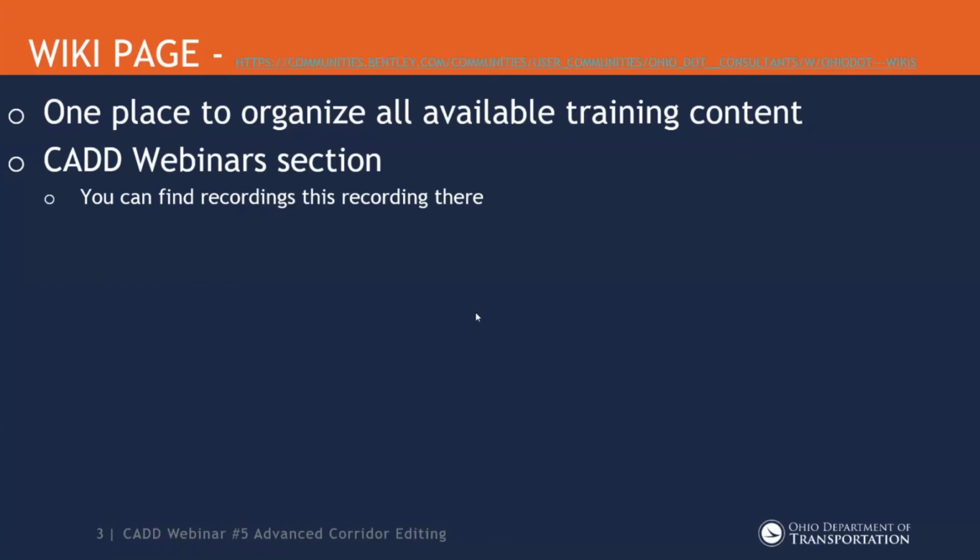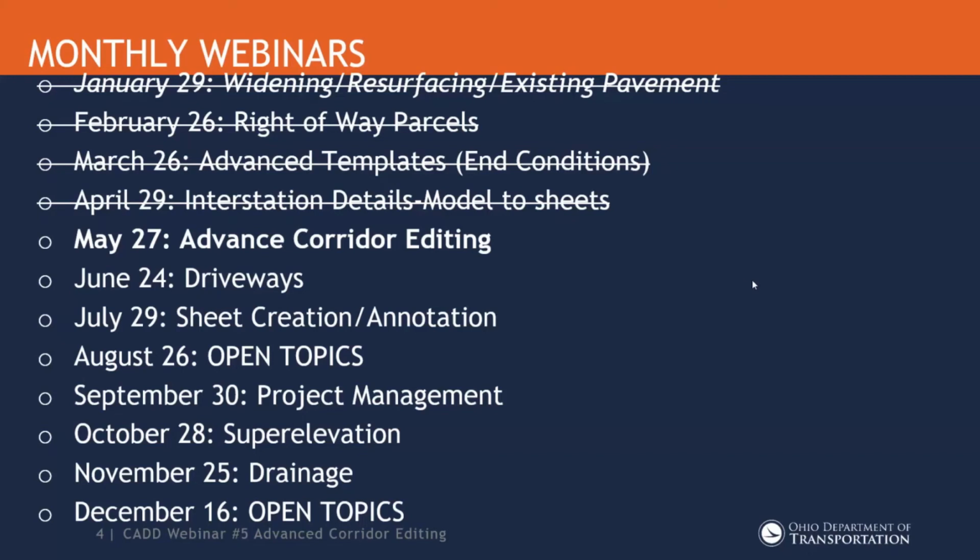The wiki page, remember this is a good place that we're putting all of our training content. Matt just posted a whole bunch of new videos on different topics. So it wouldn't hurt to go to that page, and you could even bookmark it or follow it. Then you'll get emails when we post something new. That is where all these webinar recordings will go. So the previous 4 are there. Don't forget about that wiki page.